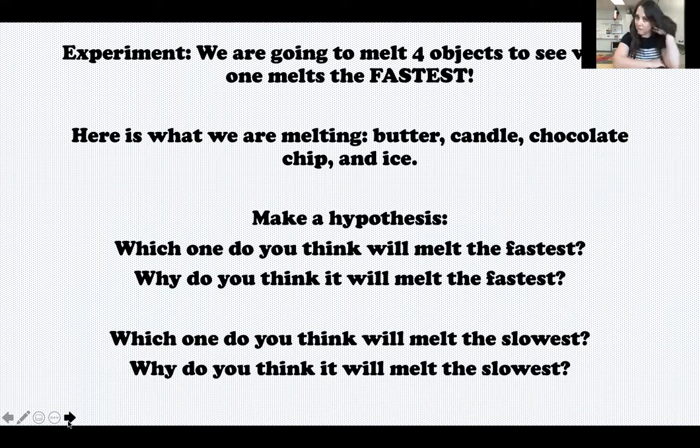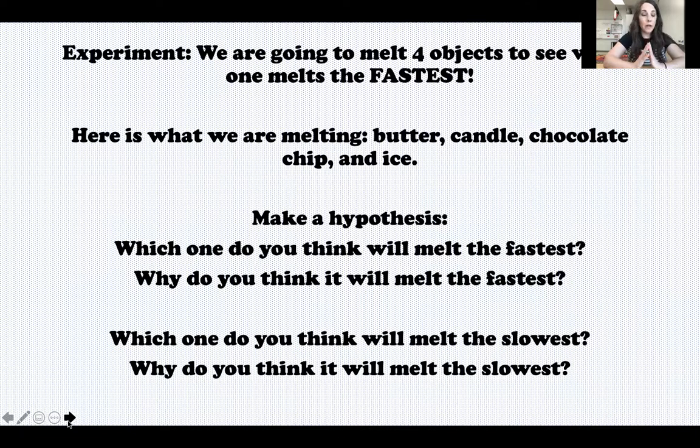So remember the very first science lab that I did with you guys when everybody was learning from home a couple weeks ago, I said that when a scientist makes a hypothesis, it's what we call an educated guess. And that means they use what they already know. They take their background knowledge, they take things that they have seen or done before, and they use that information to help them make their hypothesis or their prediction. It doesn't matter if your prediction turns out to be wrong because it's just a guess. It's just what you think will happen.